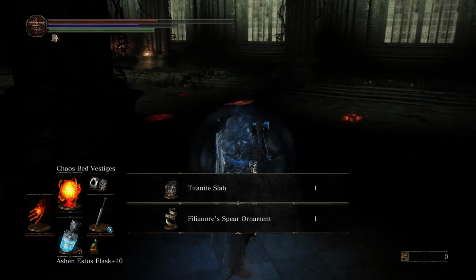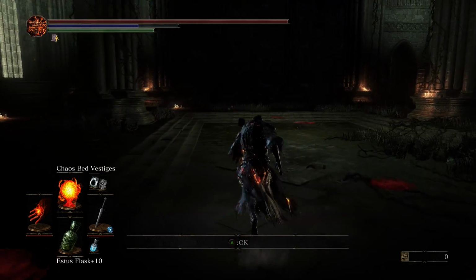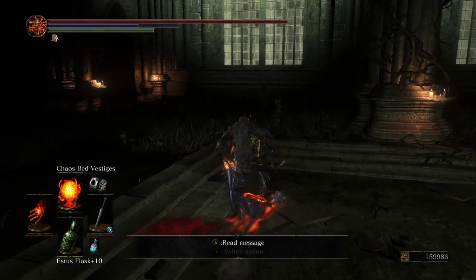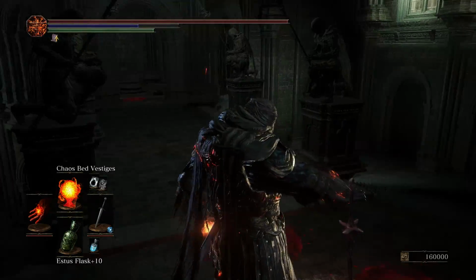Now, if I understand this correctly, there's a covenant that you can enter right before this room, and if you're in that covenant, you can be summoned as this boss. So if you like PvP, it's probably really cool. For me, though, it was kind of ass. Now, once you kill the boss, you'll get another bonfire.